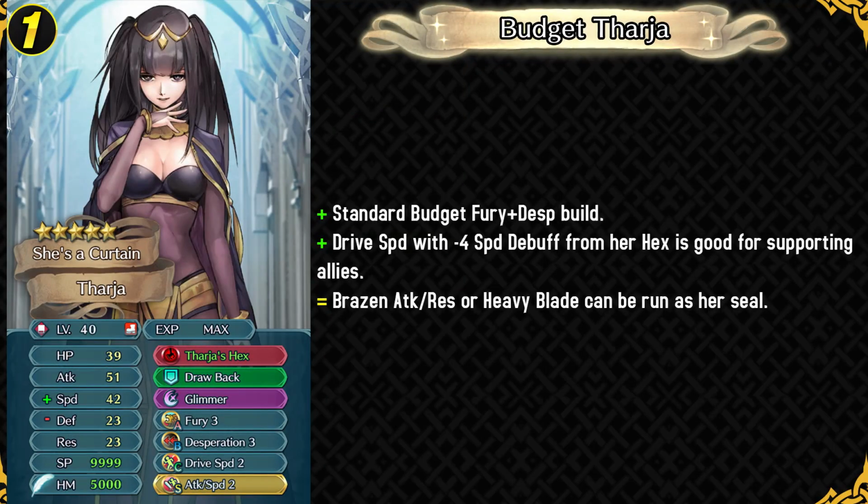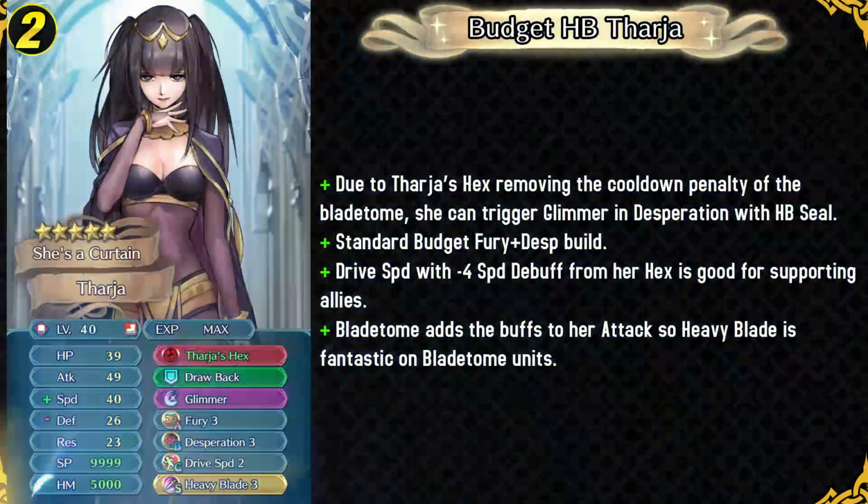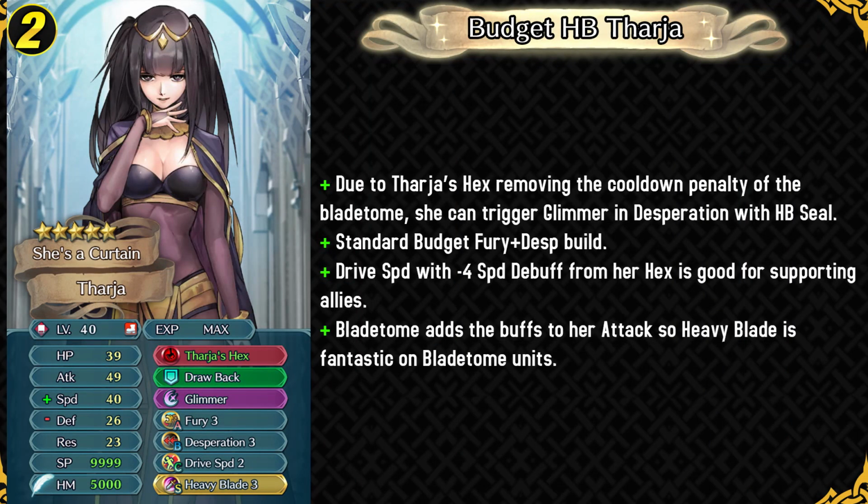Tharja's basic builds don't really change because she still has the good old Blade Tome, but you could run something like Drive Speed to provide +8 speed support to an ally essentially because of the -4 speed debuff which she can provide with her Tome. And obviously you could run Heavy Blade and trigger Glimmer when she's in the Desperation range because of the fact that this Blade Tome doesn't really have the cooldown penalty.